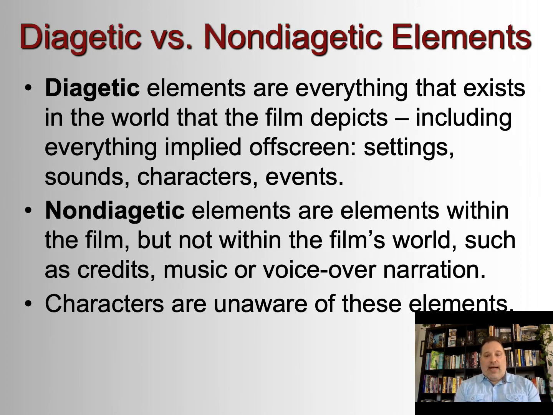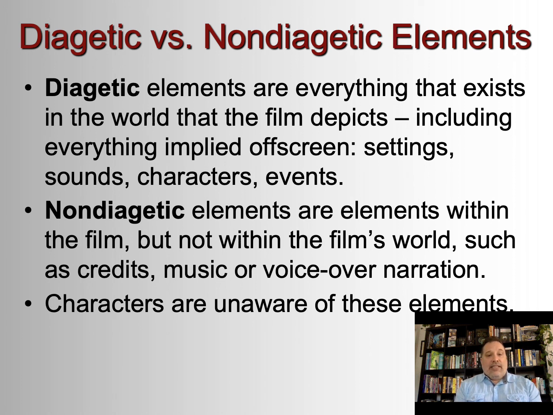Diegetic versus non-diegetic elements. We talked about diegetic elements. Diegesis is a story world, right? Everything that exists in the world that the film depicts. And these are important ideas, diegetic and non-diegetic, because they're going to play a big role when we get to our unit on sound. So just kind of file these away for later.